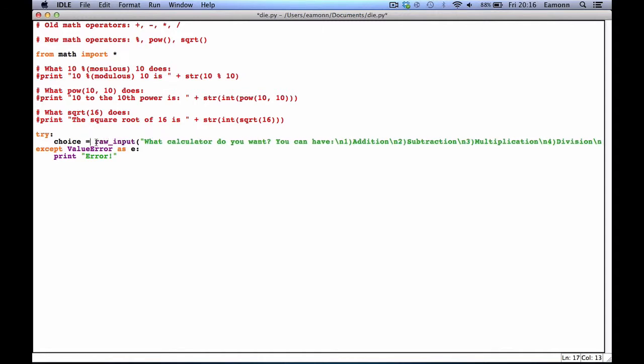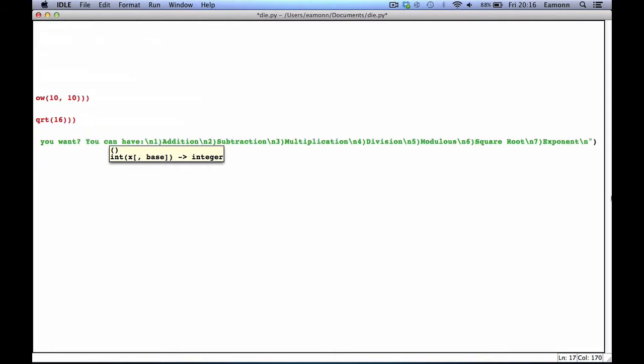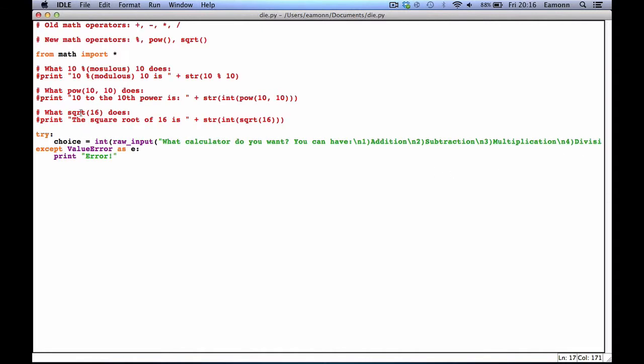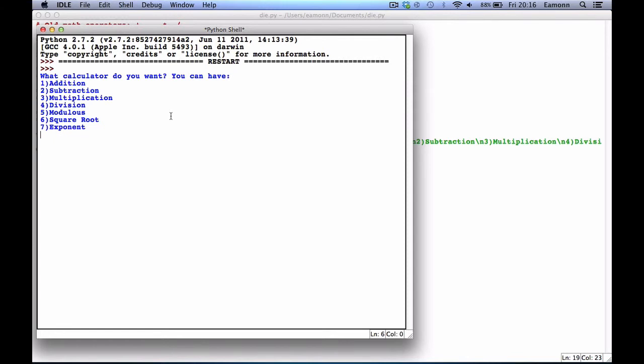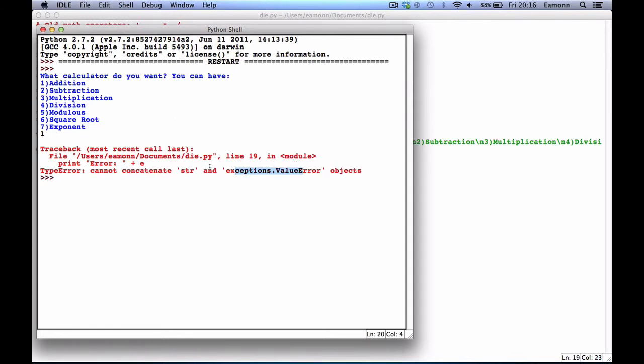Because it would just get the error anyway, because it was looking for an integer, so it would do it automatically. But we want to give the user our own new error message, because then they'll be like, whoa, what the heck does this mean? And then we're going to add e to the end. And that is the traceback.